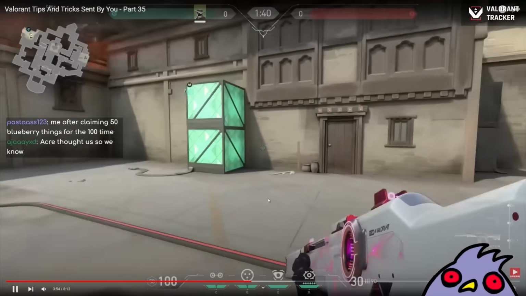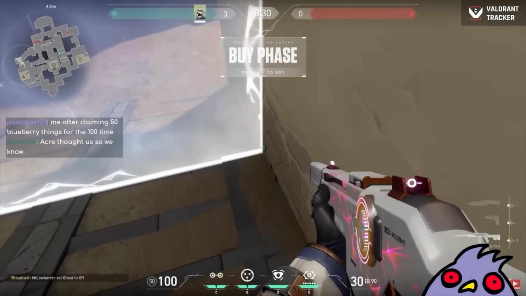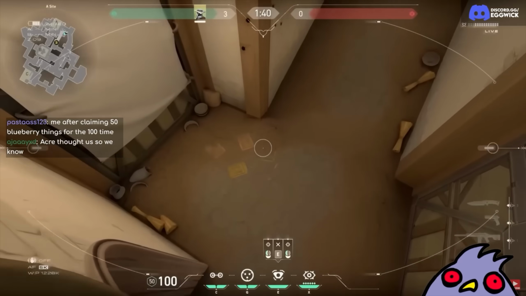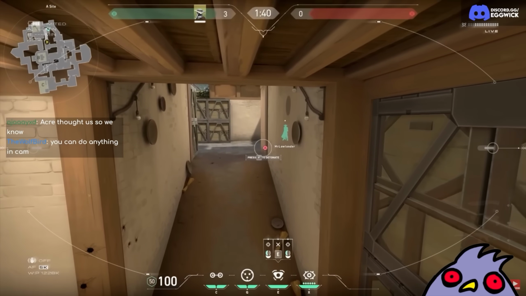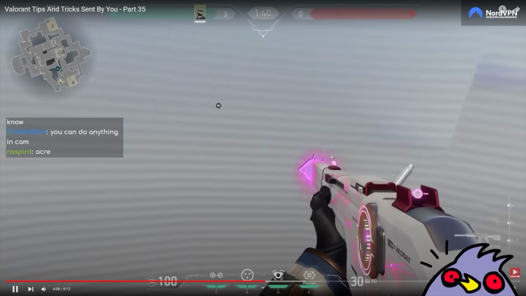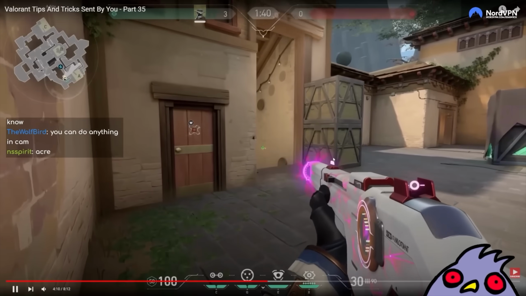But you can do some cool tricks with this mechanic. On A side on Haven, place your cage in this corner, and when the barriers are going down, use your cam in A short and place a trap. Why is this setup good? Well, you can just chill in the corner, wait till the enemies push, activate your cage, and they most likely get stuck. And then it's time for a sneaky peeky, tag and kill the enemies.